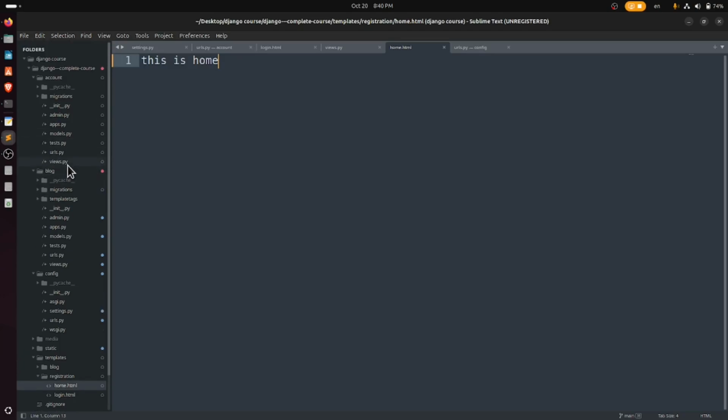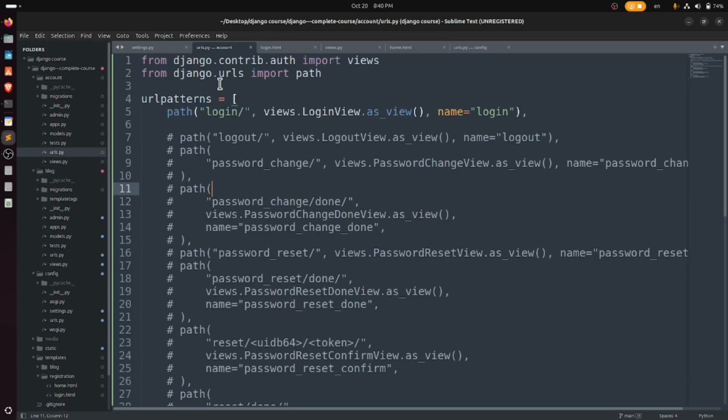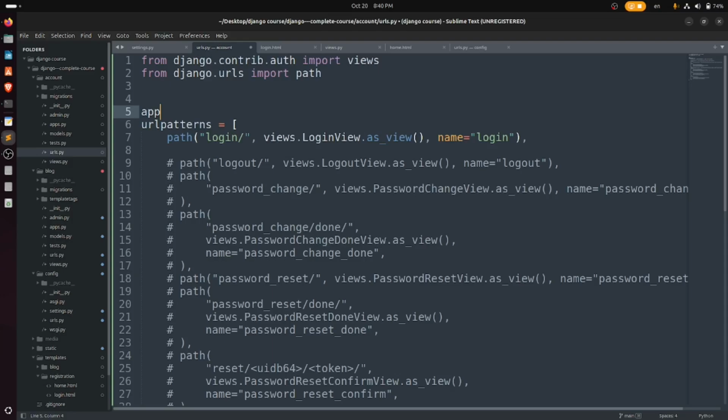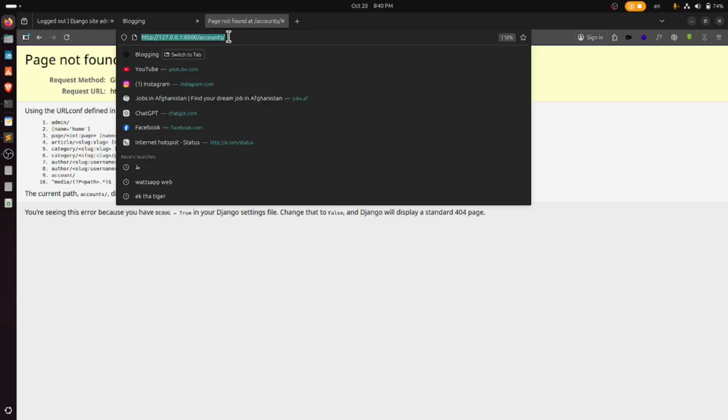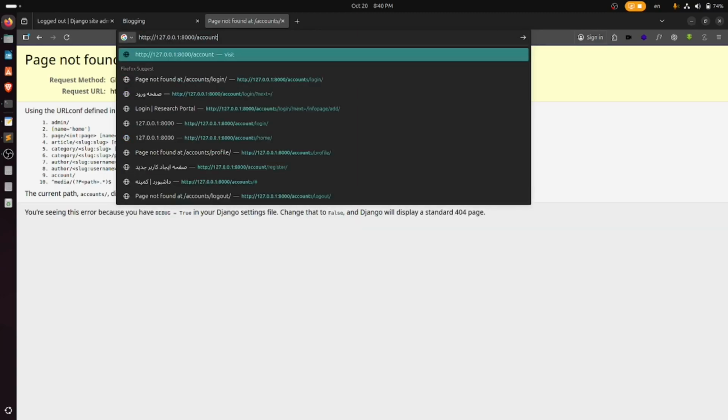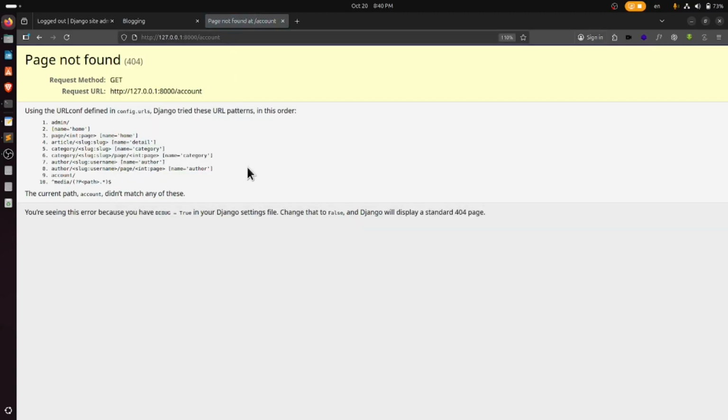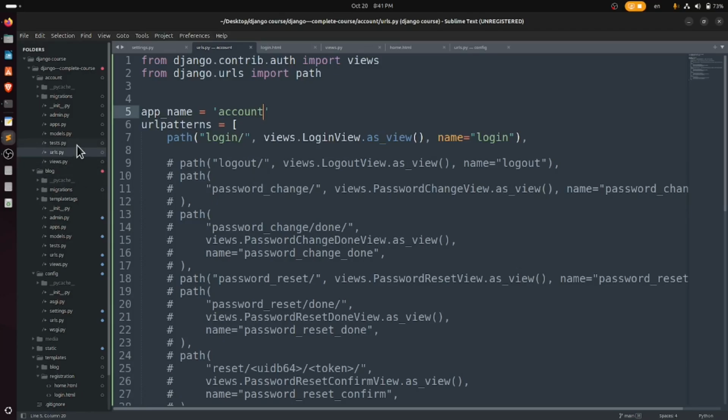Let me have a name for this: app name. The app name will be account. So instead of accounts, we want to have account. We have not set the URL.